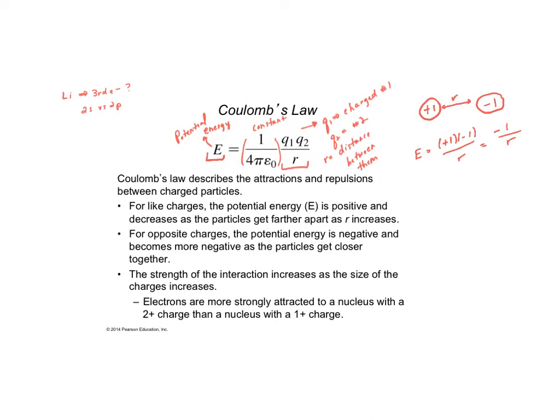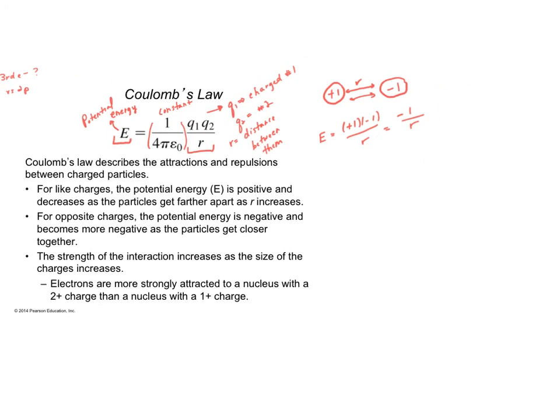As we bring these two things closer together, as we make r smaller, this potential energy is going to get more negative and larger in magnitude. So we're lowering potential energy as we bring these two closer together, which overall leads to this very attractive force. On the other hand, if we had two charged particles like a proton and another proton, again separated by this distance r, then if we wrote this for Coulomb's law, again ignoring the constant, we have a +1 over r.